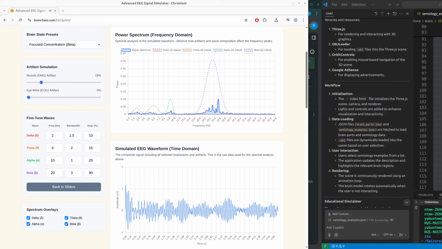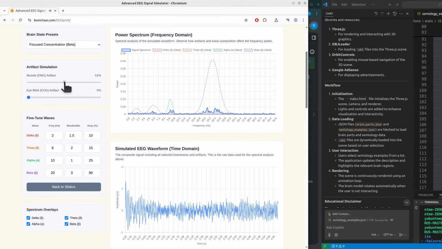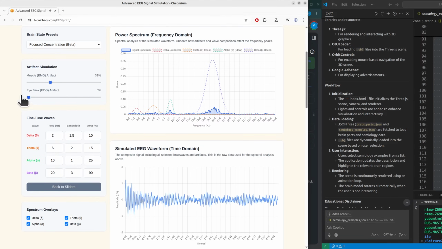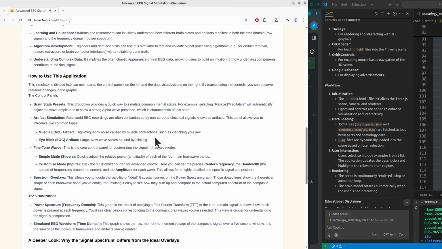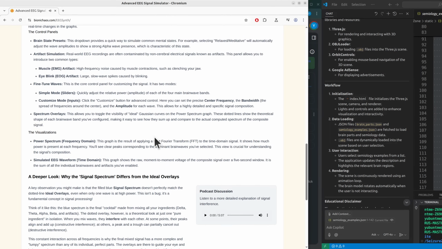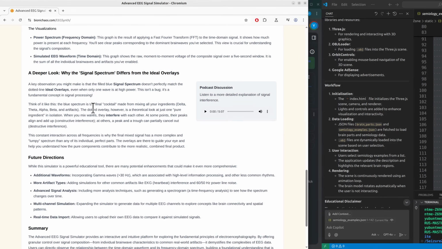Absolutely. And the source also touched on future ideas for a tool like this. Yeah, some exciting directions. Adding more waveforms like gamma waves, those faster frequencies above 30 hertz, often linked to higher cognitive stuff. Simulating more artifact types, maybe EKG from the heart, or that annoying 50 or 60 hertz hum from power lines. Oh yeah, that hum gets everywhere. Definitely. Also, more advanced analysis like spectrograms, which show how the frequency spectrum changes over time. Multi-channel simulation to look at patterns across different scalp locations. So simulating a whole head of electrodes. Potentially, yeah. And even maybe importing real-time data.